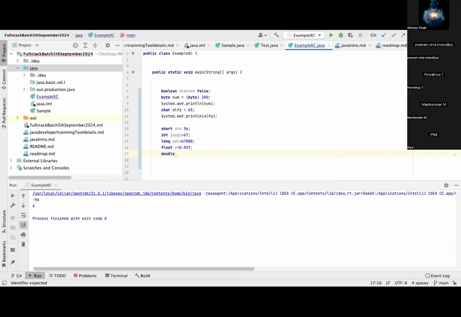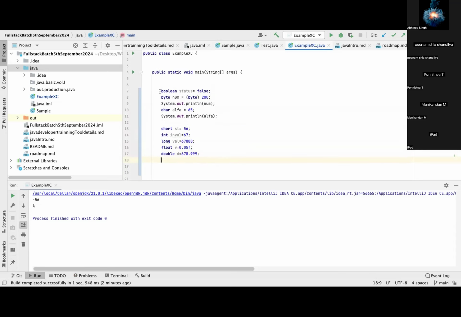So you know the range, you know how to assign a value and which type of value it will take. We know float, long, short and all. So is this clear? Memory size is clear, range is clear, default value is clear, right?